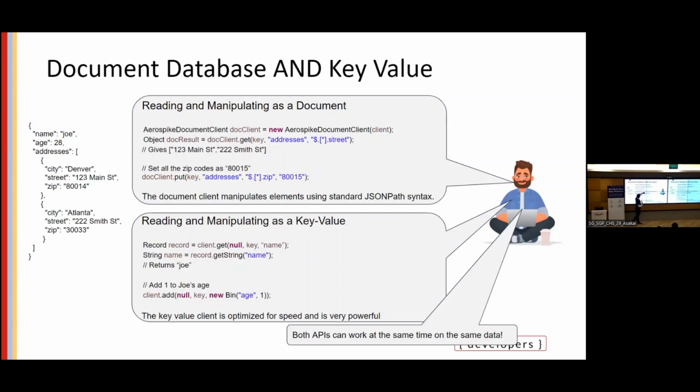Here you can see from the root, I'm asking for everything in the zip, which equals this. So I can do that. Or here, from the root, I'm saying, get me all the streets.